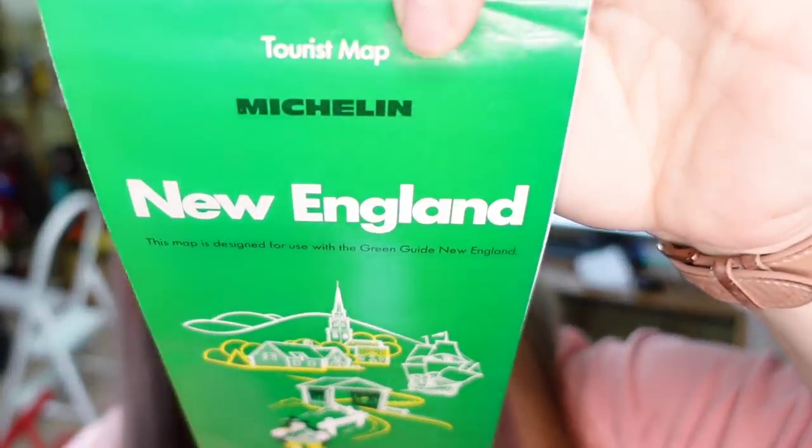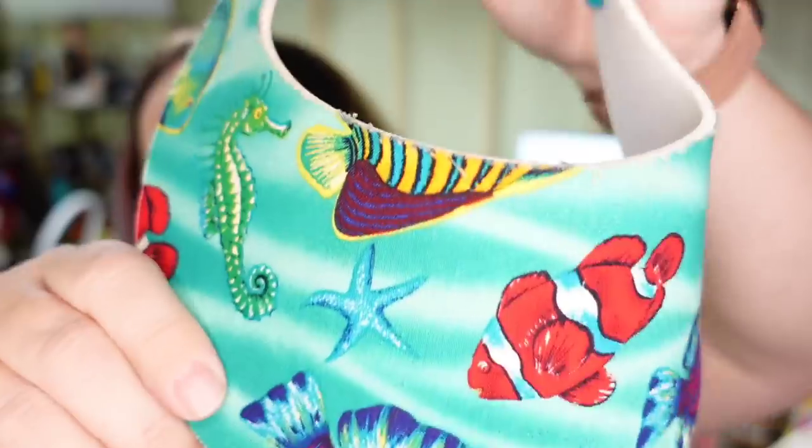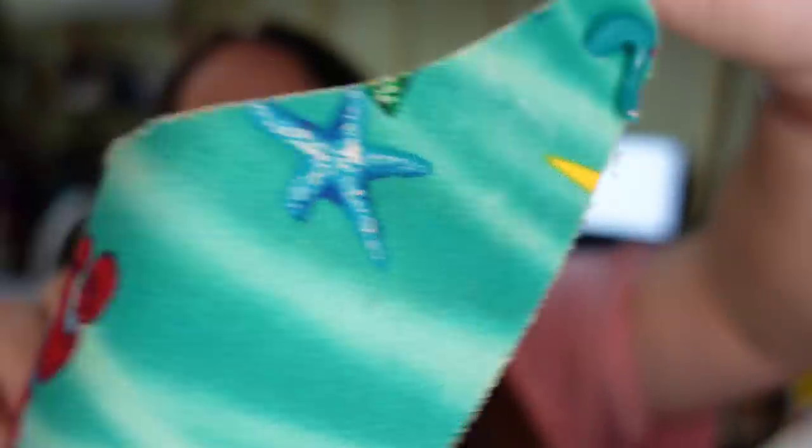Then we sold this New England map — I got this from a YouTube BFF Flipping Fiasco, if you haven't checked out their channel definitely do that. I paid less than 50 cents and it sold for $7 over on Mercari. Then I've had these for over a year — these are just some art prints by Susanna Spann. You can look up the artist name. I sold several others of these, got all of them for $10. These two sold for $6 each over on Facebook Marketplace, about a $10 profit on the two. And then this little visor — I'm less than 50 cents in, brand new never worn — sold for $6 over on Facebook.